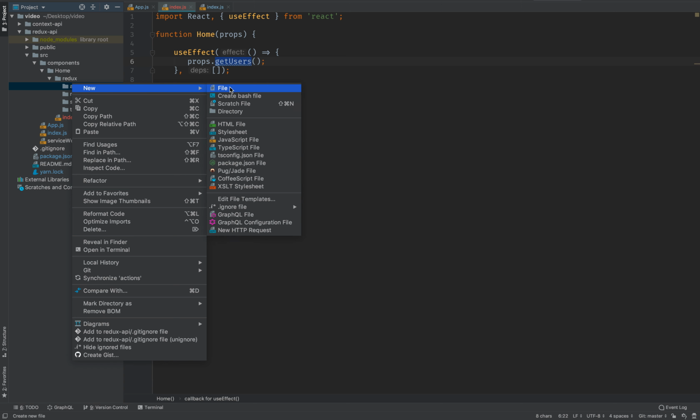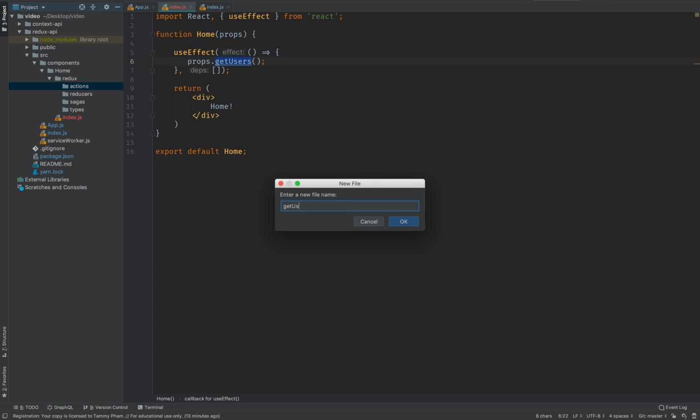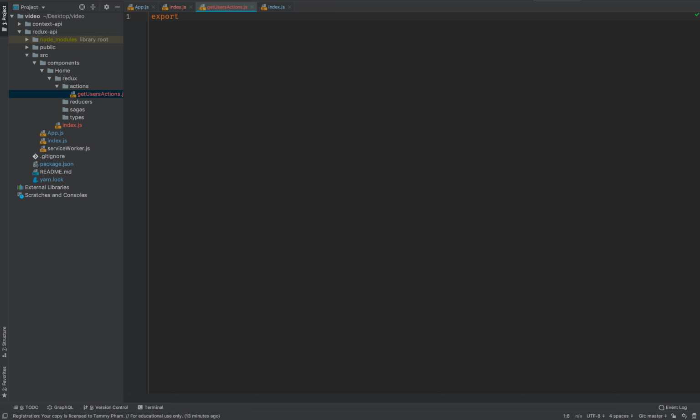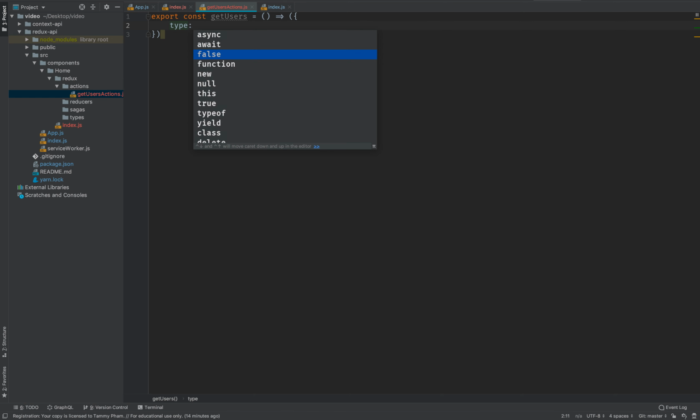So inside of actions, we would have the getUsers actions, right? getUsers.js. And this could be like getUsers or updateUsers, etc. So export const getUsers, and this is going to be our action here. And we'll have a type, right?